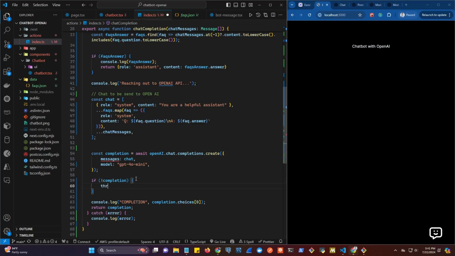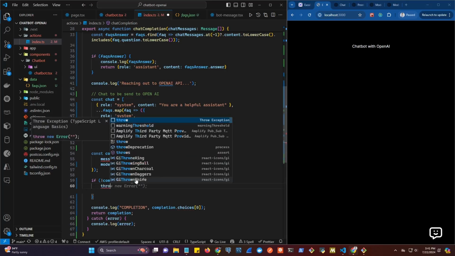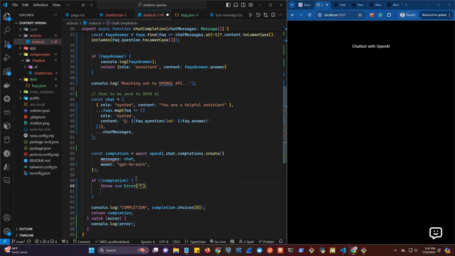So let's say throw a new error, and for the error we can just say invalid response from OpenAI API. So we know something went wrong with the OpenAI requests.